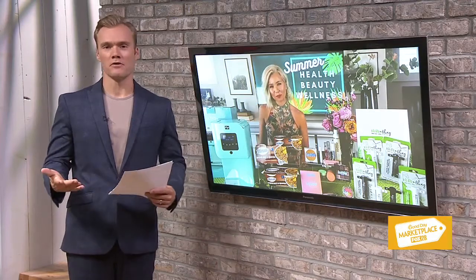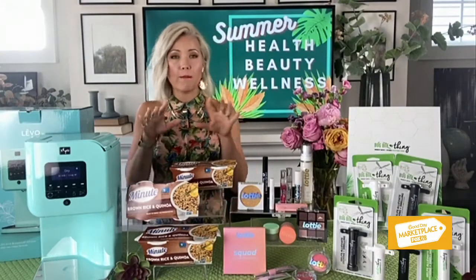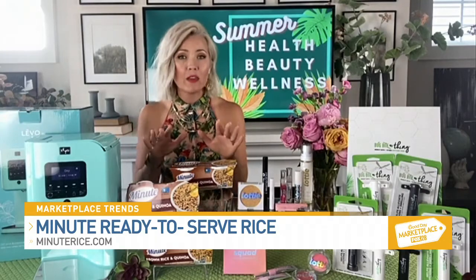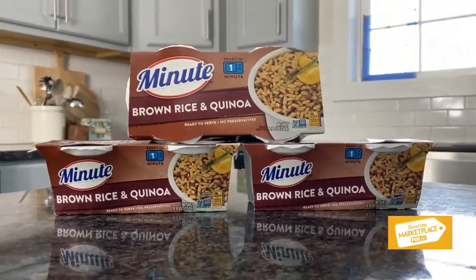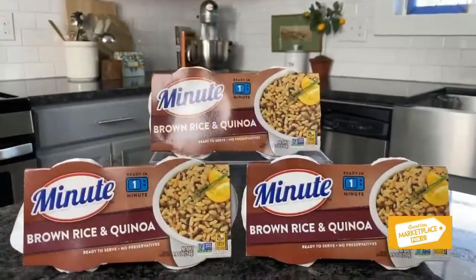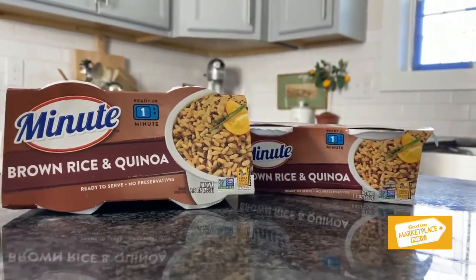Now that we're out and about, we're always on the go. So what's an easy and healthy meal you can make in just minutes? Summertime, definitely on the go. I love this — it's a go-to for my family. It's the Minute Ready-to-Serve Brown Rice and Quinoa. It's super easy because it's these single-serve cups. You pop it right in the microwave for one minute and you have a delicious, ready-to-eat blend of two different types of whole grains. There are 55 grams of whole grains, to be exact. It's a great source of fiber, non-GMO, and gluten-free. I love to mix it with chicken, or rice and beans — it's really versatile. All the packaging is recyclable, and it's really affordable. $1.99 for a pack of two. You can find it at walmart.com, kroger.com, and at grocery stores across the country.